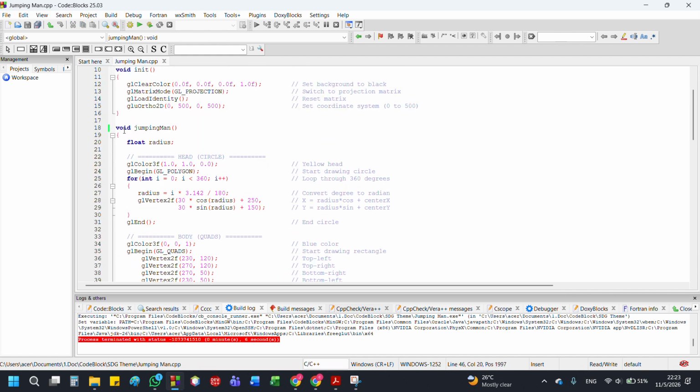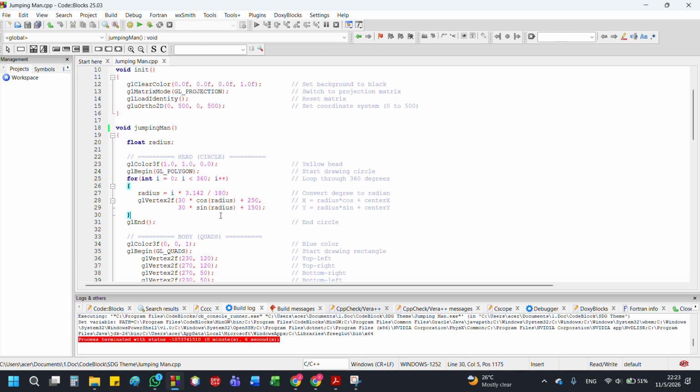Okay, first I'll be creating an object called jumping man. Then first I create a circle, and this set of code I found is exactly the same in the lab note. The only thing is that I adjust the radius here to 30, and then the center point I set to 250 along the x-axis, and the y-axis is a bit below, because my object is close to the bottom of the screen.